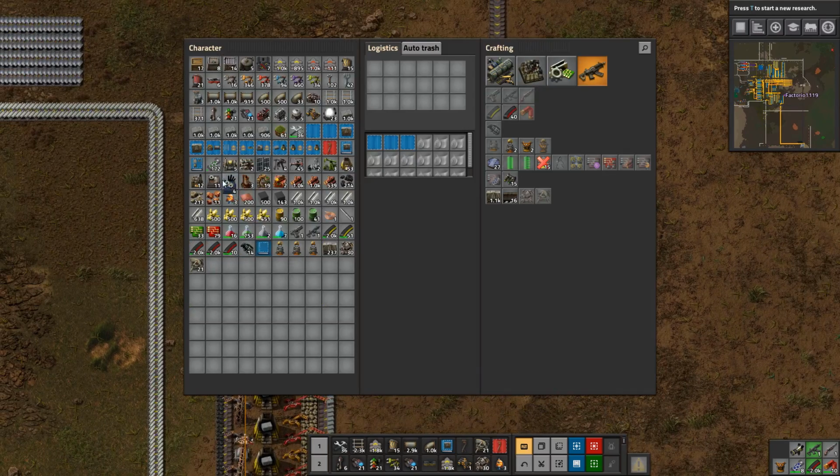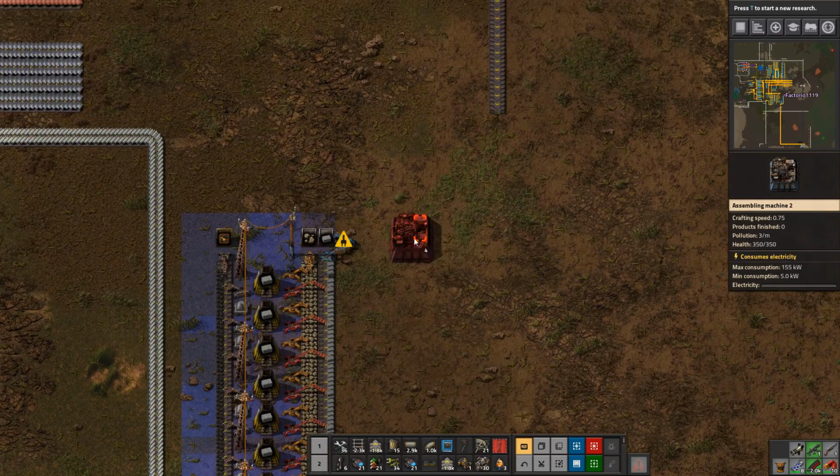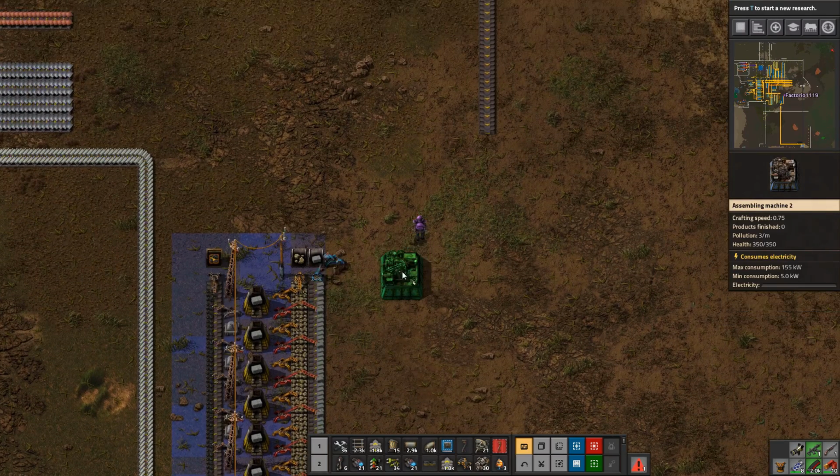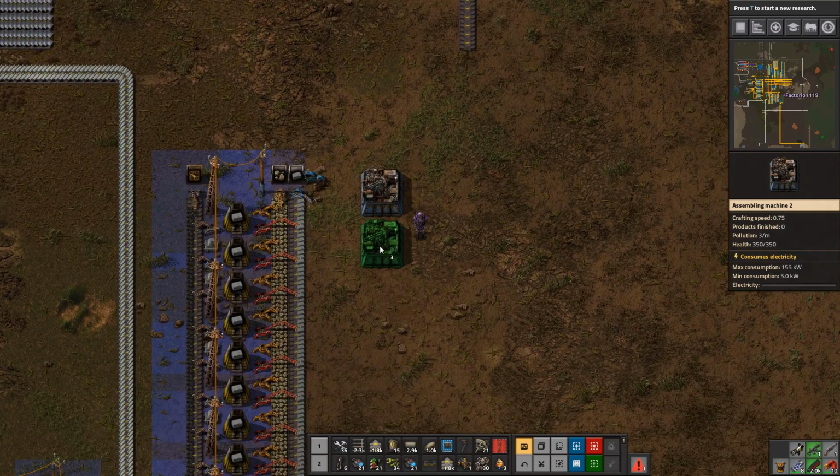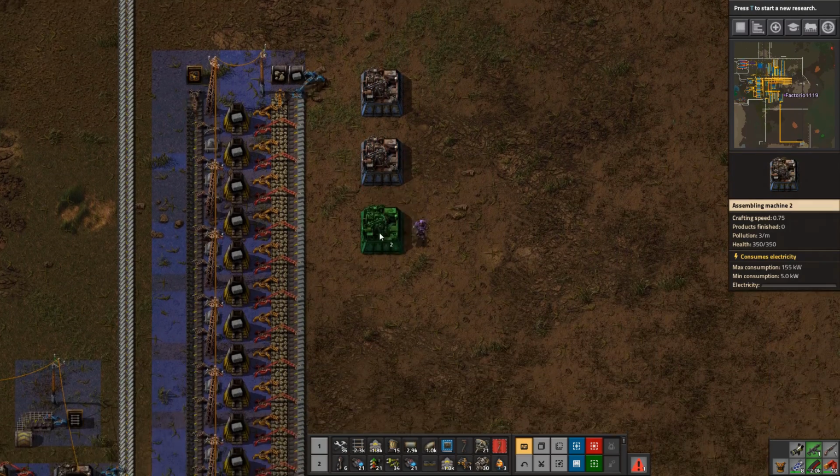So first thing we need is to start this again. We're going to need coal coming in. We're going to make a whole good amount. Yeah, I think this will work. I've got some idea here, I think. I think I've got an idea.